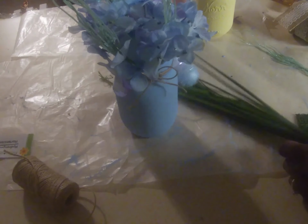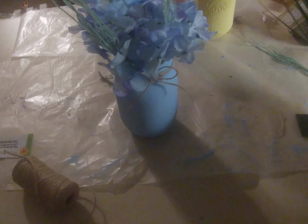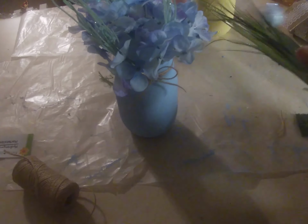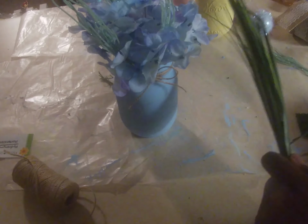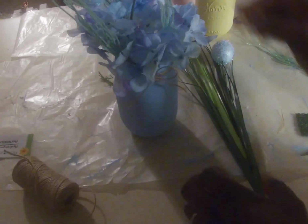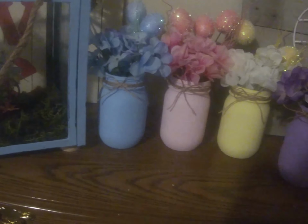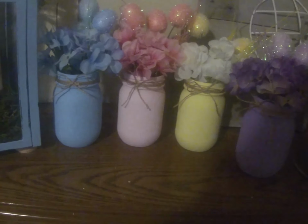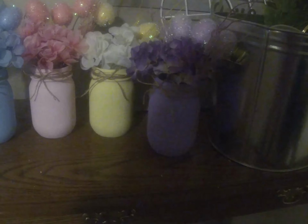So if you see a project that you want to do, don't think, oh, I can't do it because it may be too expensive. No, the Dollar Tree has everything you need for such great prices. Michaels has everything you need for such great prices. Just look around and see what you can find, because you can make great, beautiful pieces on a budget. And again, I just love these pieces so much, how they look in my home. They just bring everything together. They are so pretty. So I hope that when you create them, if you create them, you love them just as much as I do.